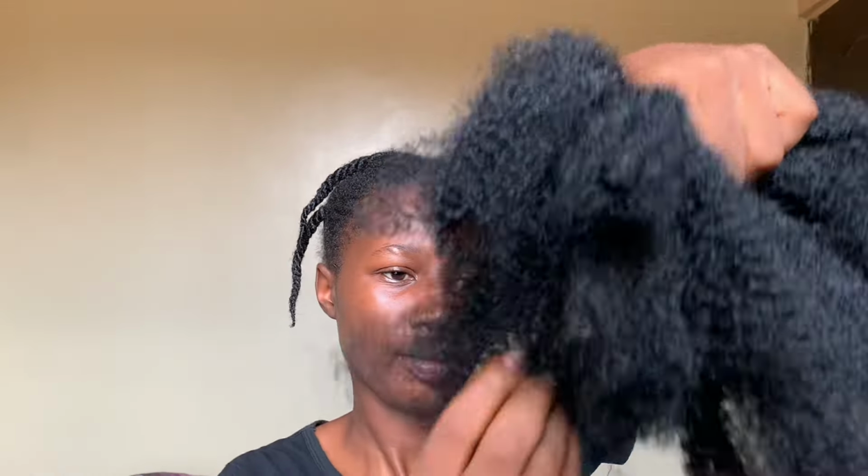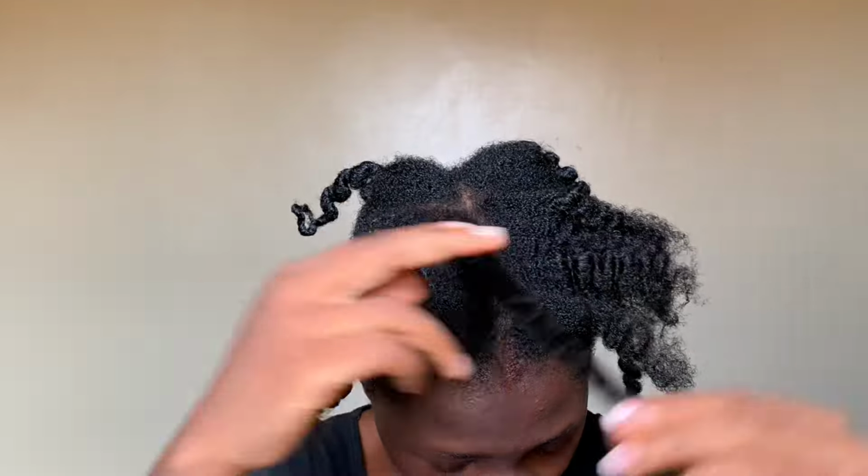And this is how it will look when you fixed it on your hair, and it will actually stretch out a little bit. I just used my hand to pull out the parts that were blunt so that it would kind of blend in with my hair.